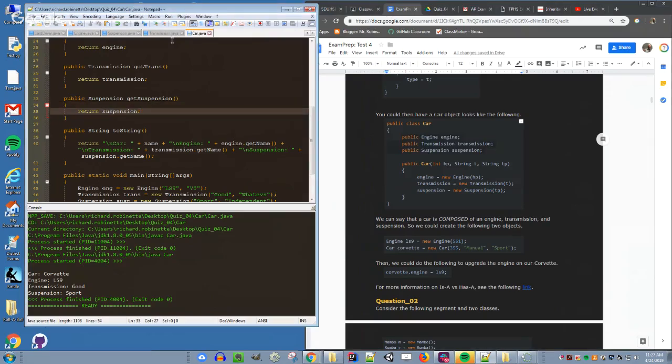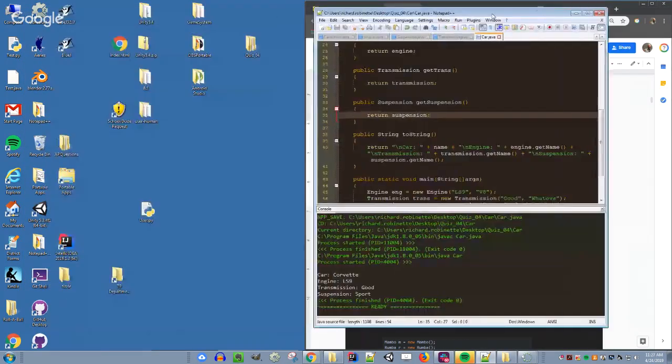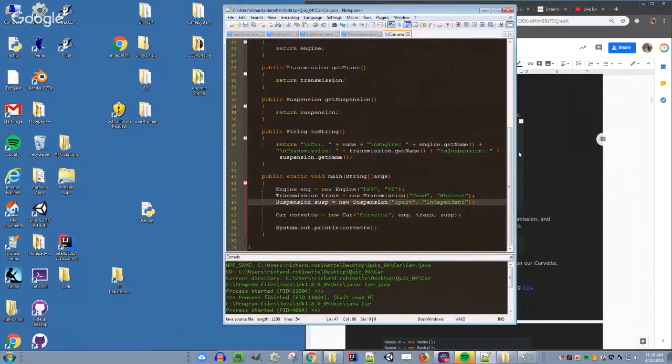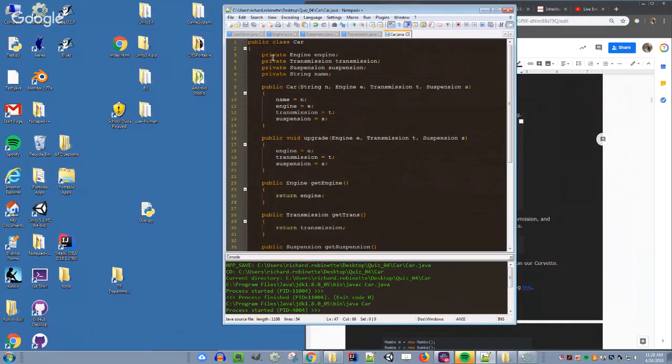Okay, but the reality is your real car object you'd probably want it to look something like this if it was a real program. So private data. I have engine, transmission, suspension objects, and I also have a name for my car.